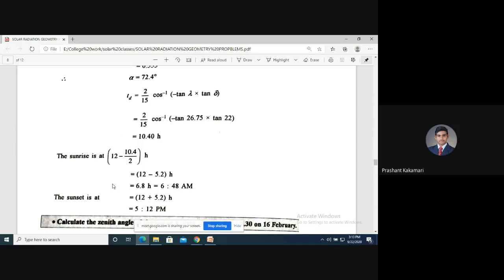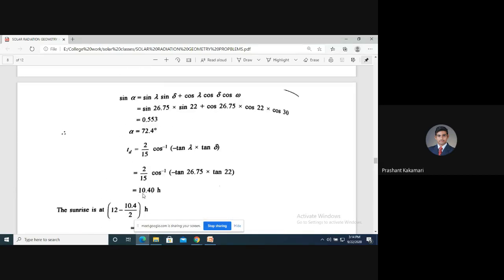Earlier I told you that for the forenoon sessions, before 12, we can consider the sign of that angle as negative. And for the afternoon sessions, whatever the sun path is from 0 to 90 degrees in the afternoon, we consider positive. Is that clear? So now, the total day length is 10.4 hours for the given day. The sun was shining in the sky for 10.4 hours.